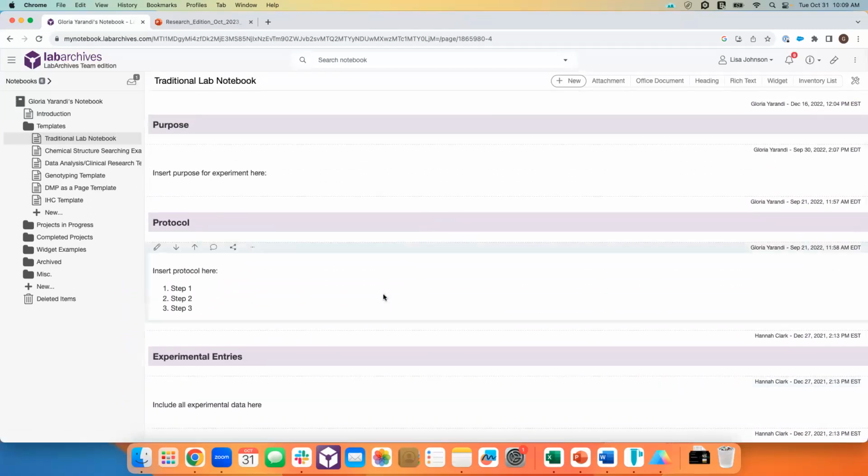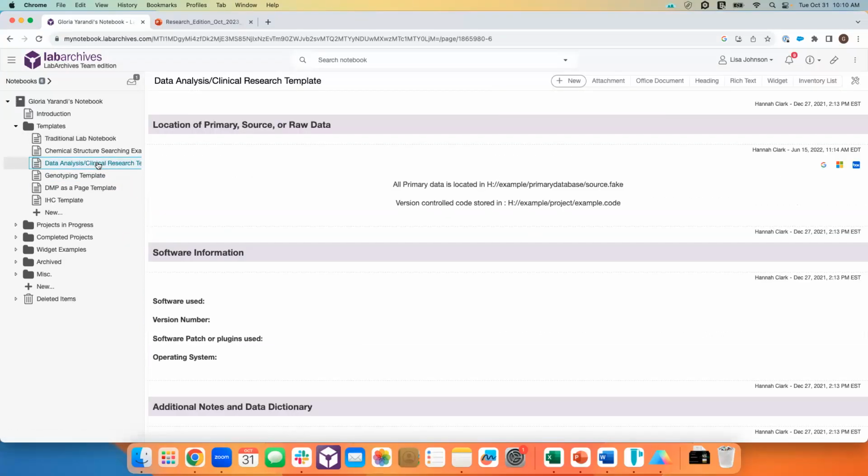With templates, I consider them to be discipline agnostic, in terms of you can have any discipline and create a template out of it. So we have, for example, a template used for clinical research, where they create headings.